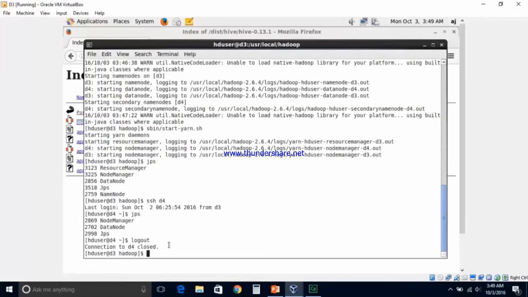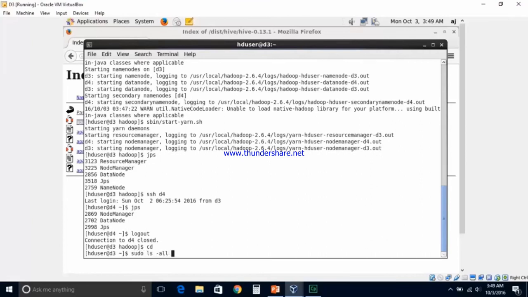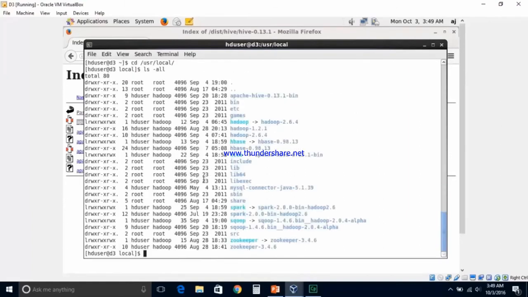To install the Hive package, follow the given steps. Locate the downloaded Hive package in machine D3 using the command sudo ls -all /home/d3/downloads. Untar the hive tar file in the user location using the command sudo tar -xvf /home/d3/downloads, followed by the tar file.